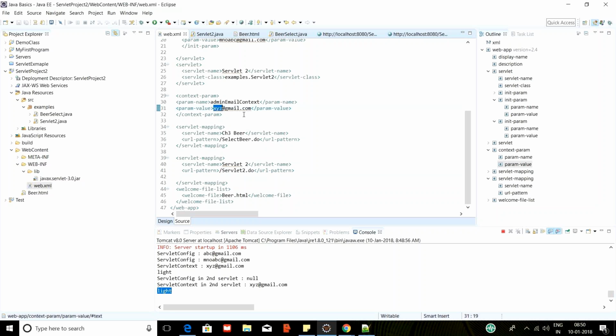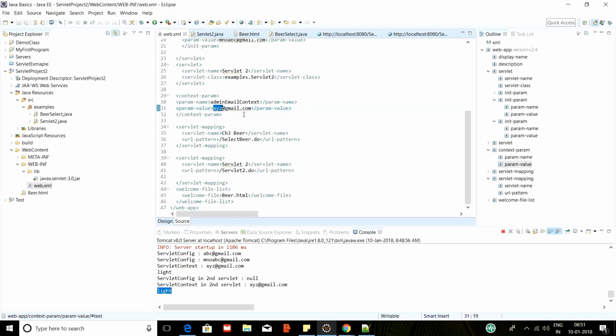Yes, sir. Any questions? Because you are not confident saying yes. The parameters are available anywhere throughout the application, right, for the context. Yes, correct. But for the config, within that particular servlet that you have defined.